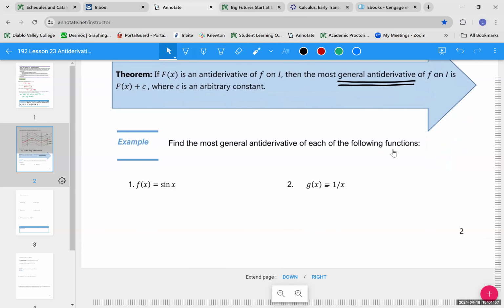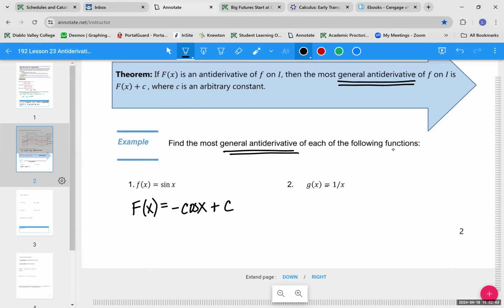So we can use that to actually find or write down some general antiderivatives for functions. And again, we're just asking ourselves, what function has a derivative that's equal to the given function? So what function has a derivative that's equal to sine? It's not cosine, because its derivative would be negative sine. So we need a negative cosine. That negative times the negative sign will give us the positive sine derivative. But then if it's the most general, I need to add a plus c. So it just holds the place for that arbitrary constant. C could be any constant.